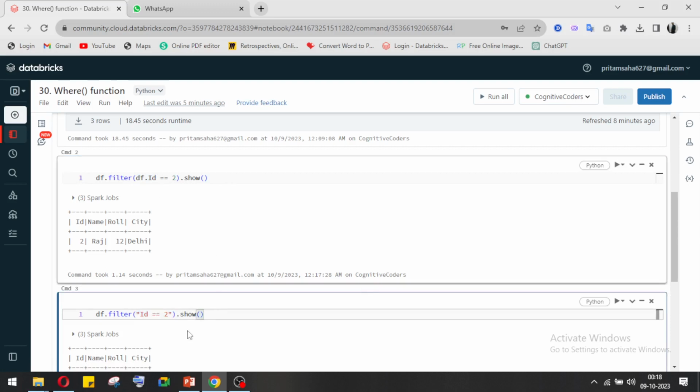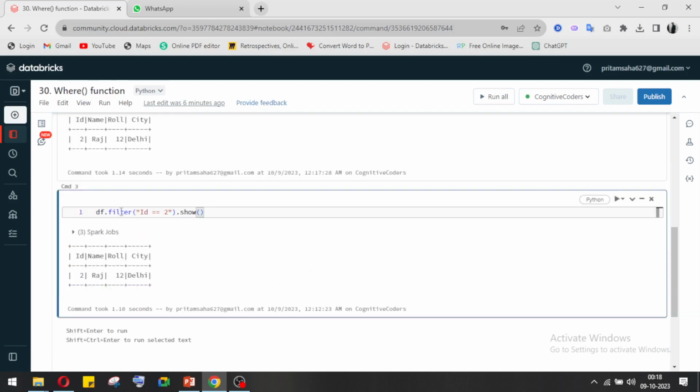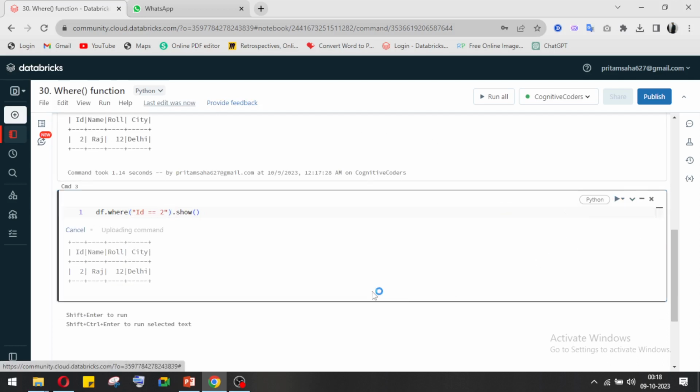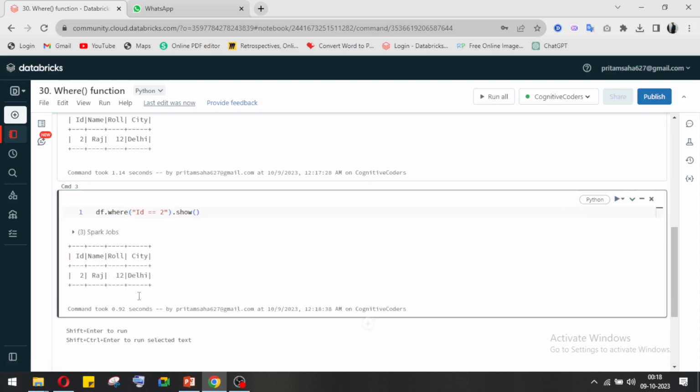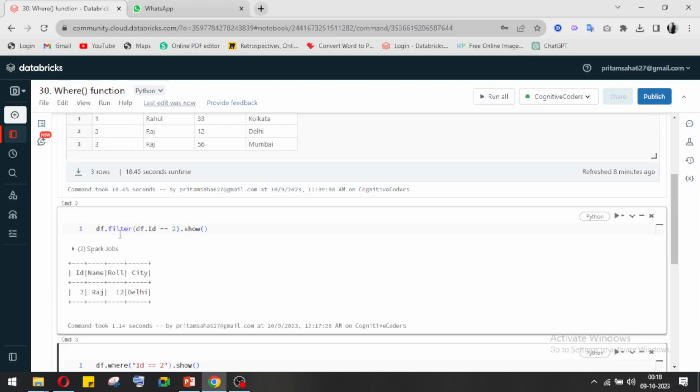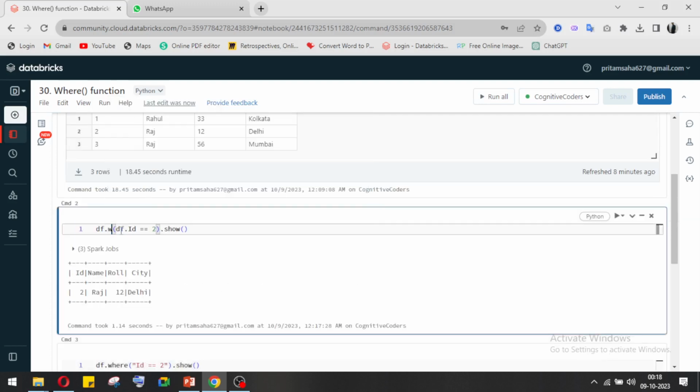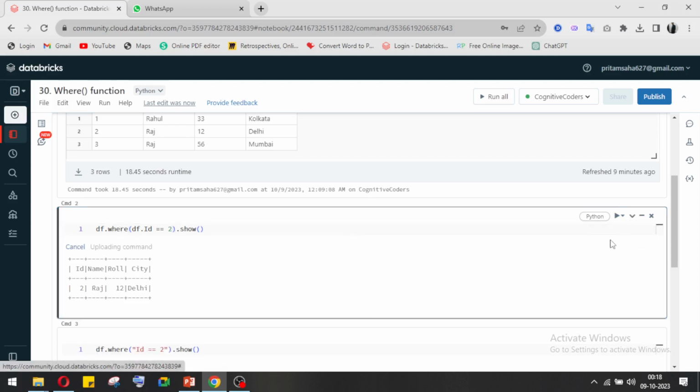But here, how to use the where function? You can just replace the filter here with where. It will work like this. You can see, replace it here also, then also it will work.